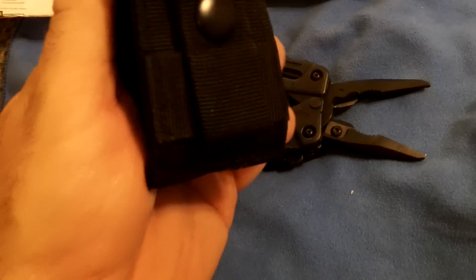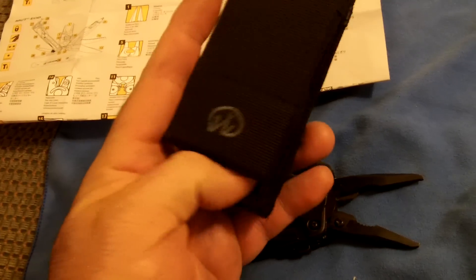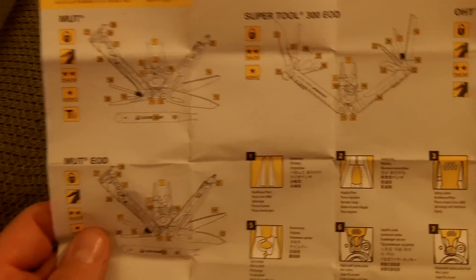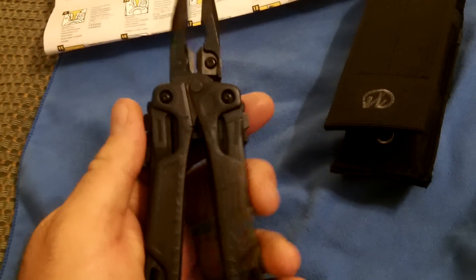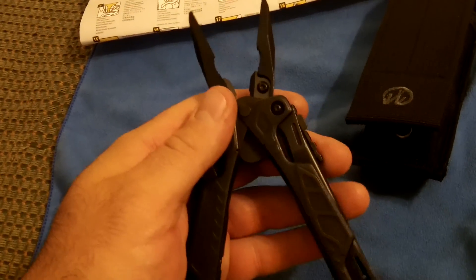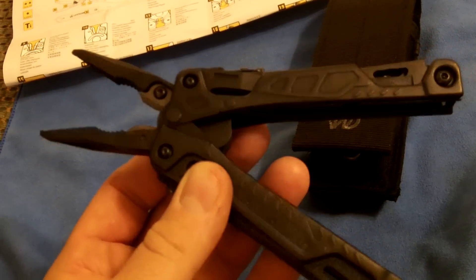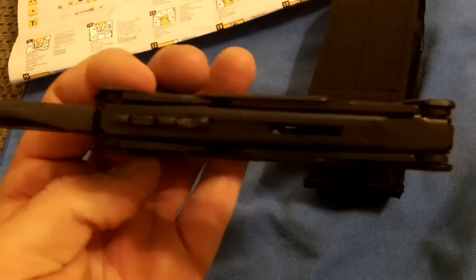I wish the case was a little more adaptable for someone not wearing military MOLLE gear. It comes with your basic Leatherman instructions covering a bunch of tools like the MUT, the Super Tool 300, and the OHT. Again, I'm thrilled to death with it. I hope future models will eventually have scissors or a tiny eyeglass screwdriver, because I would definitely use those for work.